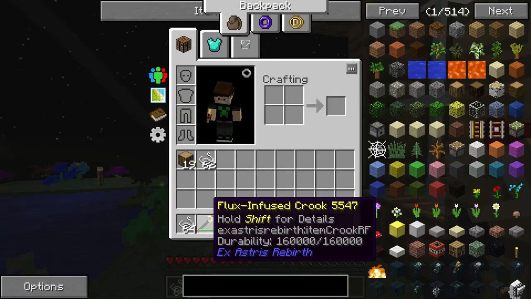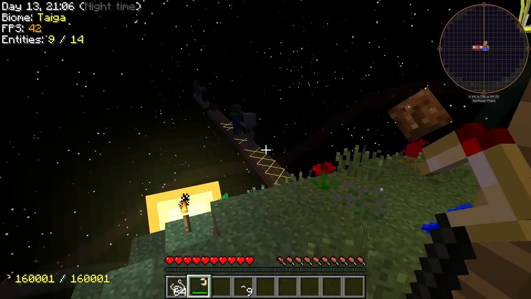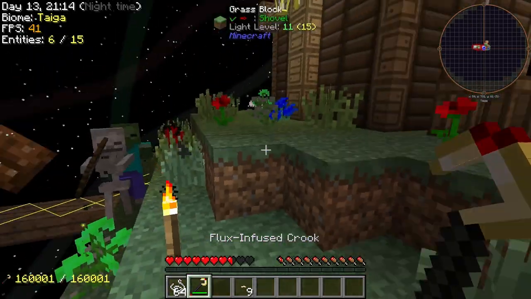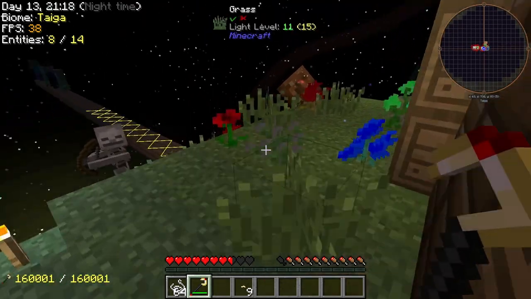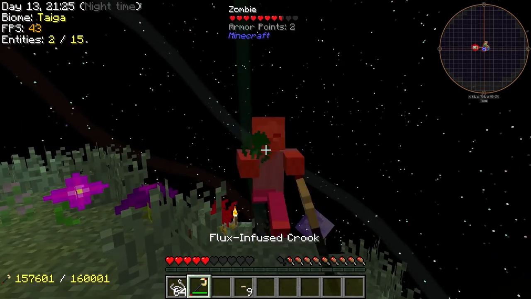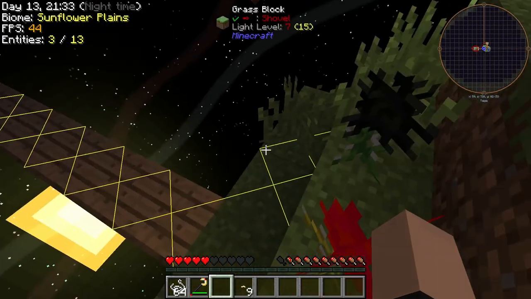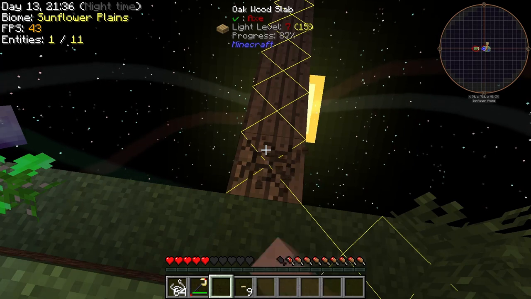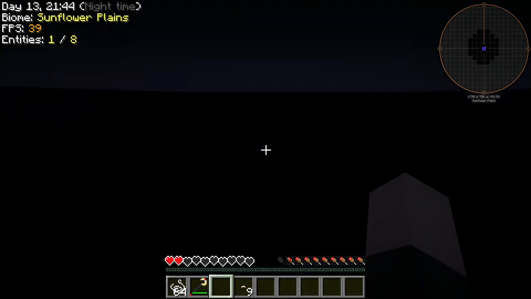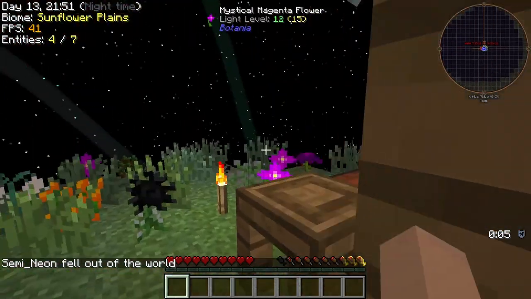I hear something knocking out here. I wonder if I could hit it with a crook. I messed up. Oh, no. God damn it, I'm gonna get knocked off this island. Okay, ladies and gentlemen, note to self, do not. Oh, where did you come from? God damn you. Where'd you come from?